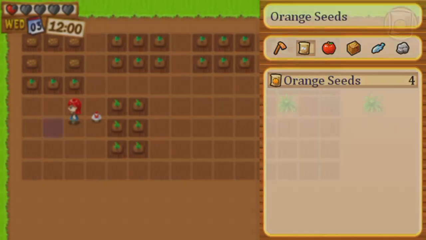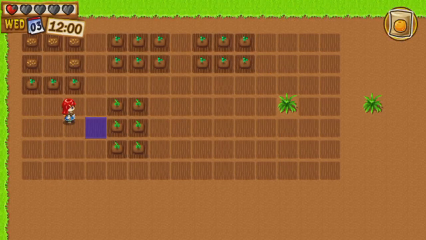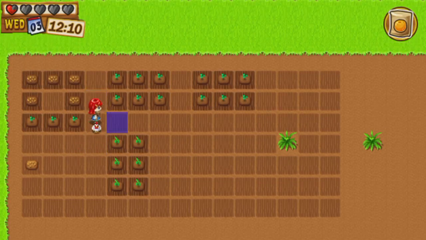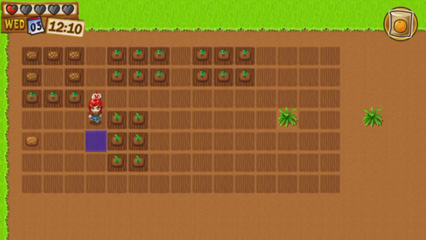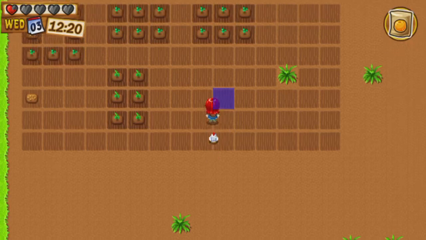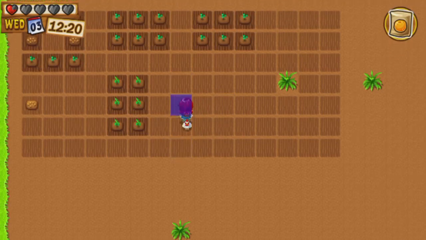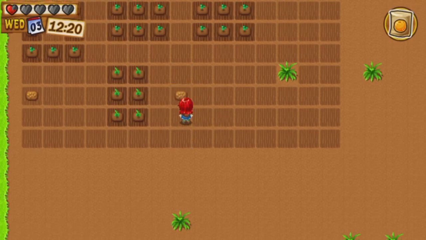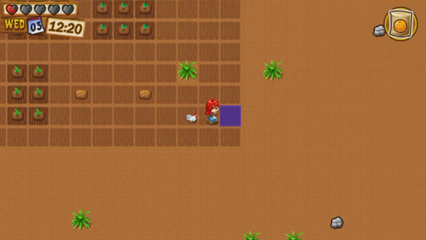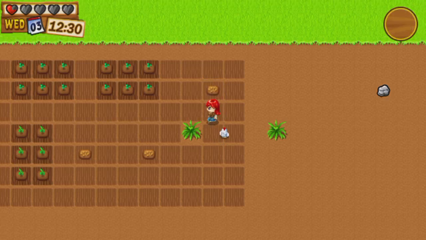Orange seeds. We got four of them. Oh, that's right, they're just one first. Okay. I wonder if they do better with space around them. Let's try it. There we go. And the last one can go here. Alright, we'll see how that goes.